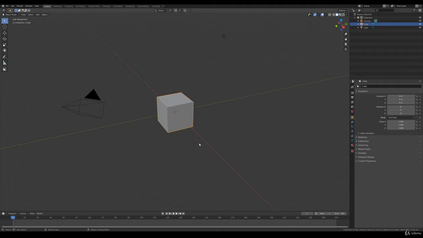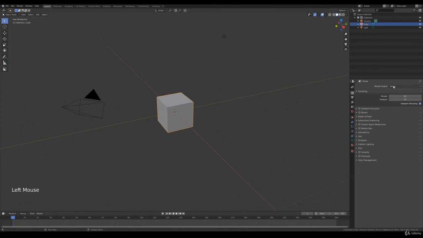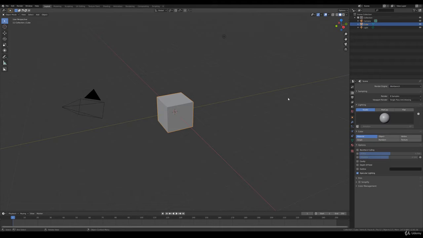In the previous video I showed you the difference between the Cycles and Eevee render engines. But Blender 2.8 also came with another render engine, and that is the Workbench. If we go to the render tab, you can see Eevee, Cycles and Workbench. If we select it, you can see a setup that is purely designed for modeling. For some purposes, I really like to use the Workbench because you can work in a very clean way on your model.